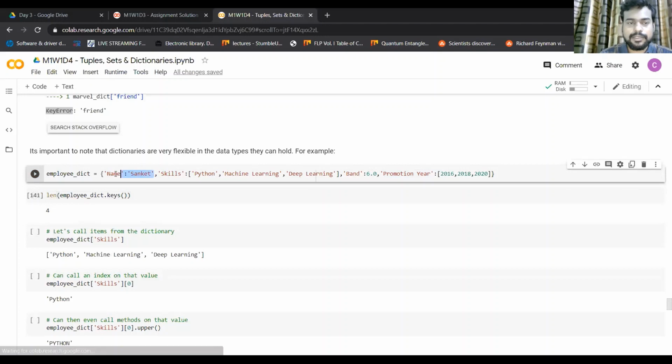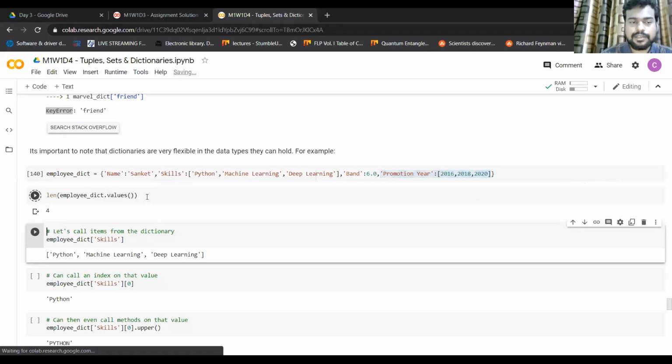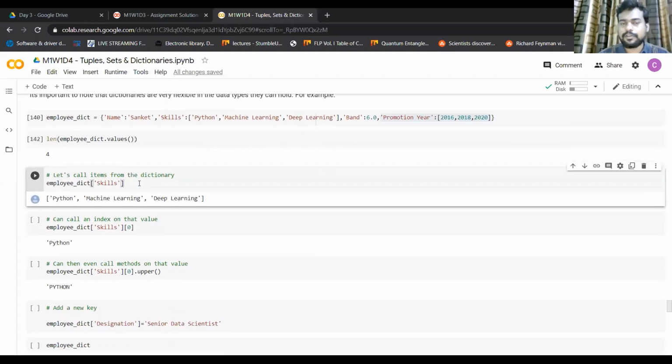So this is one element, right? Then the second element is this one, right? Then the third element is this one, right? Every element is a key value pair separated by a colon. Okay, so you can find the same length because there is always a value associated with a key, right? So this will also be 4. Yeah, it's taking a bit to print. Yeah, so 4.